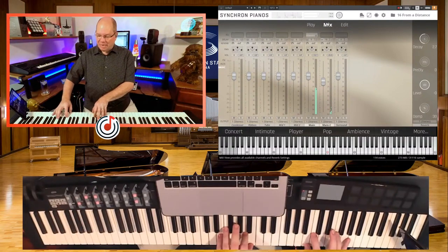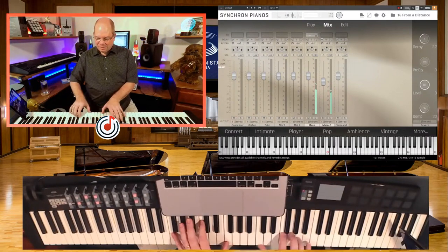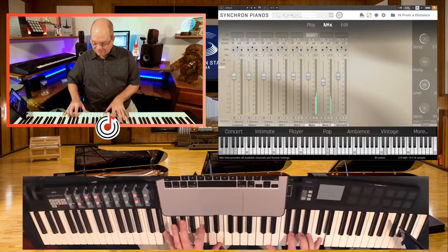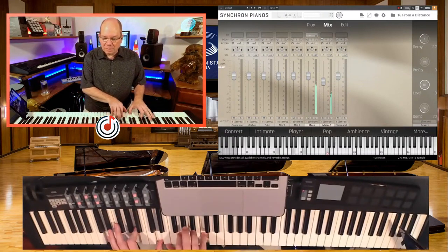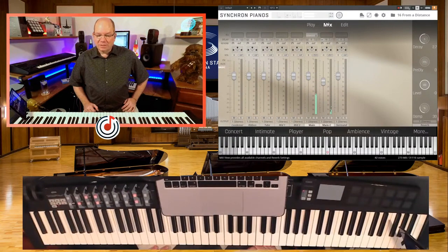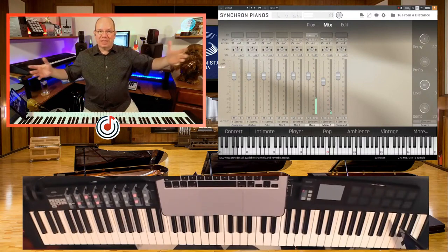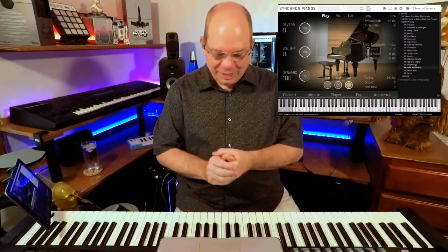Talk about ambient, nice ambient. And with that sustain, it's just incredible, really, really incredible. Just letting that ring out like that. And having those extended samples lets the whole piano kind of come together. It gives you that full experience. Oh yeah, let's see.